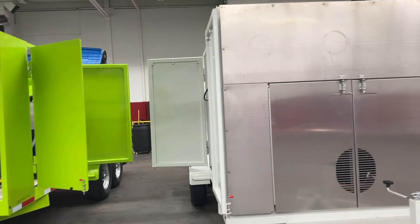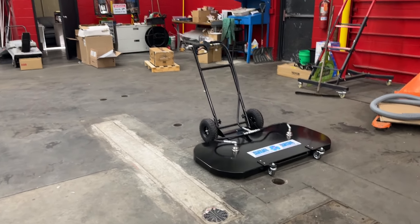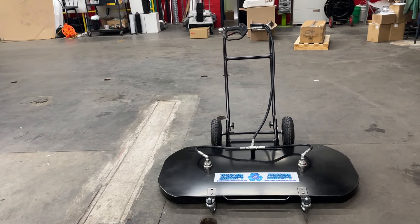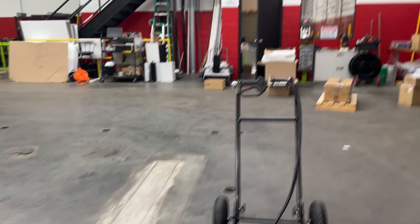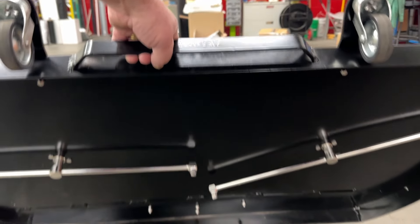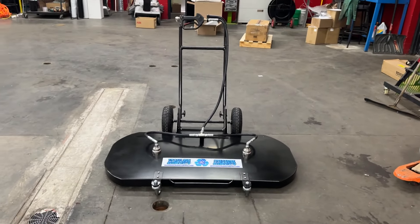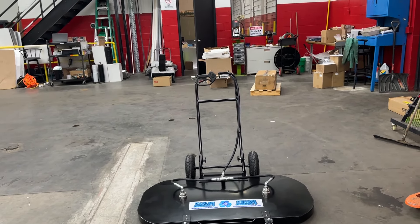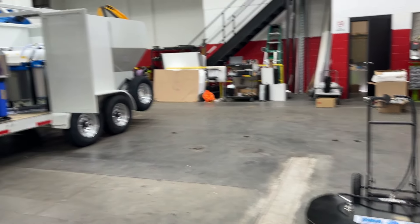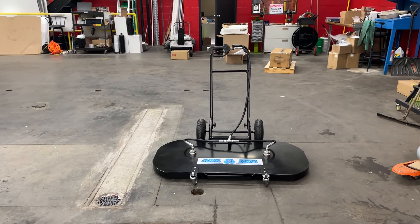They take the job, you pop this out of your truck or trailer, put it on the ground — it has dual spray bars. We have 36-inch, 48-inch, and even a 60-inch surface cleaner. This will clean a four-foot sidewalk in one pass, or a 12-foot driveway in about three passes up and down. We literally cleaned a 1,500 square foot driveway in seven minutes — it kind of broke the internet when I posted that to the power wash forums.